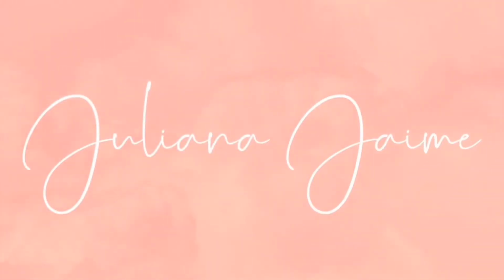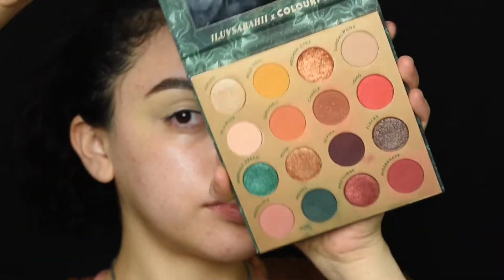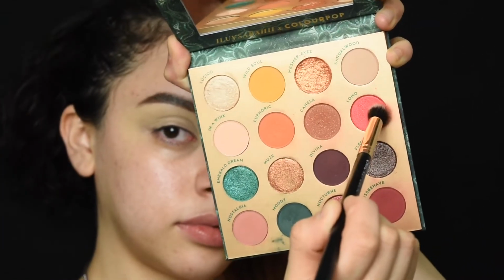Today I will be creating a look for you guys. This look gives me some type of spacey mermaid type of vibes. I don't know what to call it, but those are the vibes that it gives me. To create this look, I will be using the I Love Sarai by ColourPop palette.